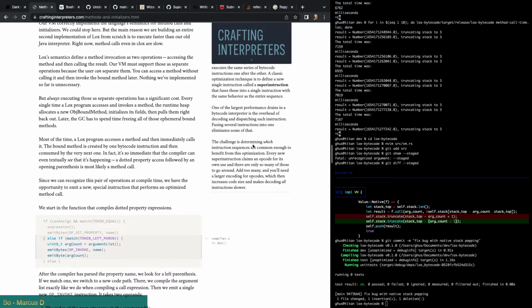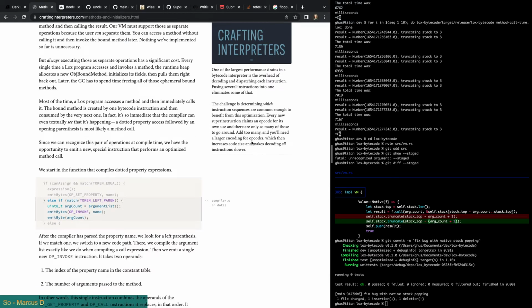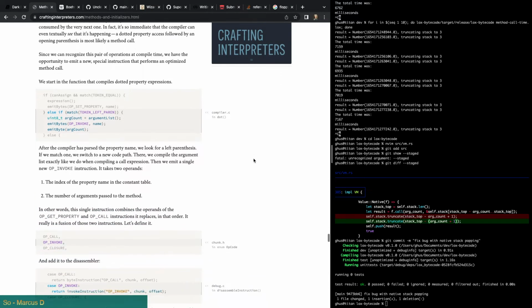The challenge is determining which instruction sequences are common enough to benefit from this optimization. Every new super instruction claims an opcode for its own use, and there are only so many of those to go around. Add too many, and you'll need a larger encoding for opcodes, which then increases the code size and makes decoding all instructions slower. Alright, classic speed versus space trade-off.